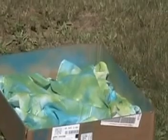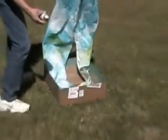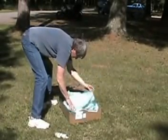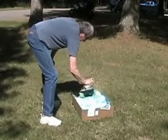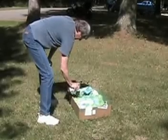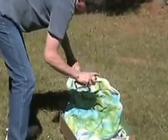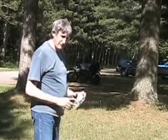With these, you just want to paint blotches. For the second color, this is the leafy green, which is a little bit darker.